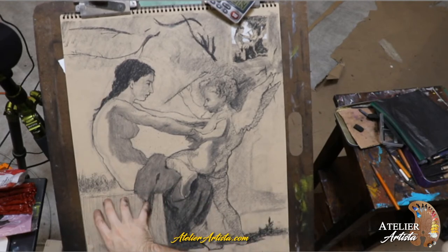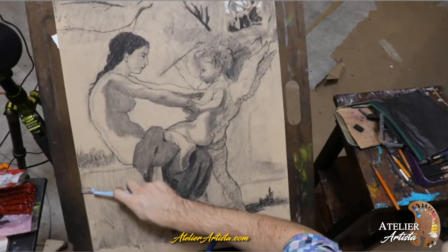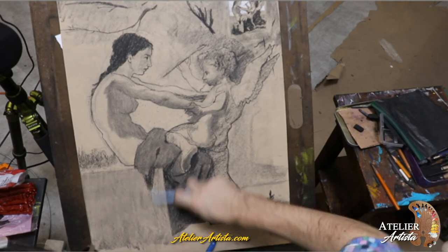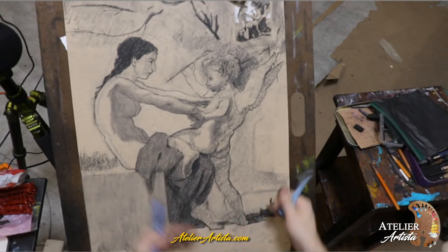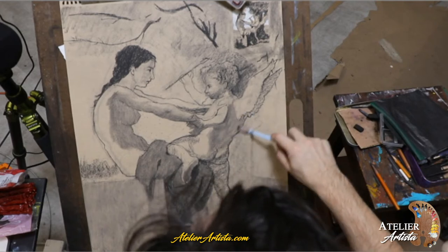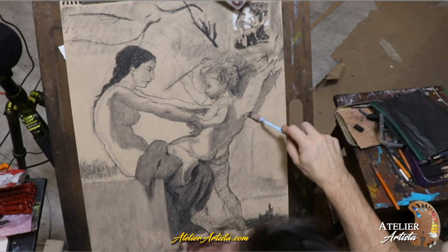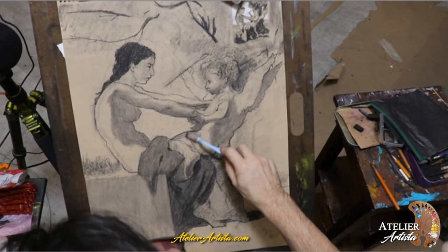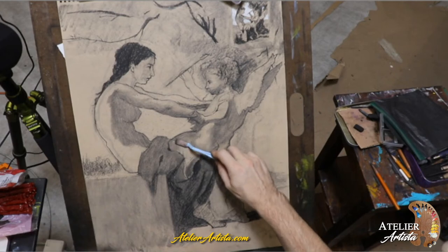The block, when I squint my eyes, is actually quite close to the blue, but not as chromatic in the painting. So you gotta squint your eyes down to be able to see this stuff. We get fooled by color very easily. Richness of color fools us in thinking it's coming closer, when in fact, chrominance matters. There's this whole thing like cool colors recede, warm colors advance, but also chroma advances. So the more gray something is, the farther away it looks. So I'm squinting my eyes as I do this.